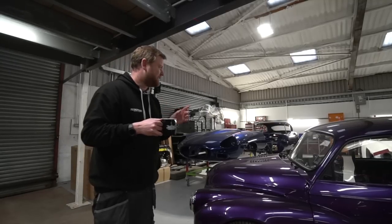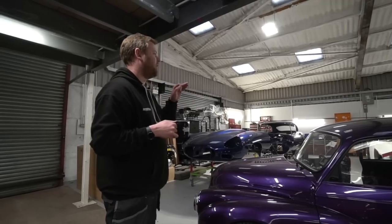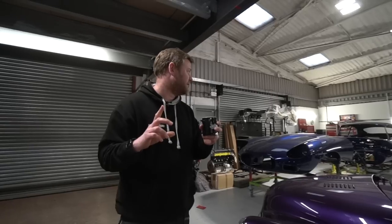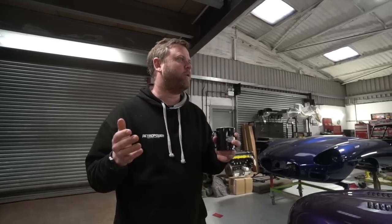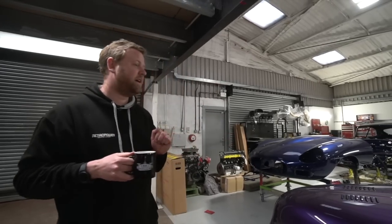That then also links into a little bit of amusing, but I need to have a chat with the customer. I was wondering about whether we ditch the analog instruments altogether and put a big LCD screen in front of the steering wheel and actually recreate the look of the Smith's gauges digitally. So this is an idea that's at the back of my mind. I don't know whether he'll go for it or not. It depends really whether he's keen to have really classic looking analog gauges or whether that's a cool idea or not. So watch this space on that.